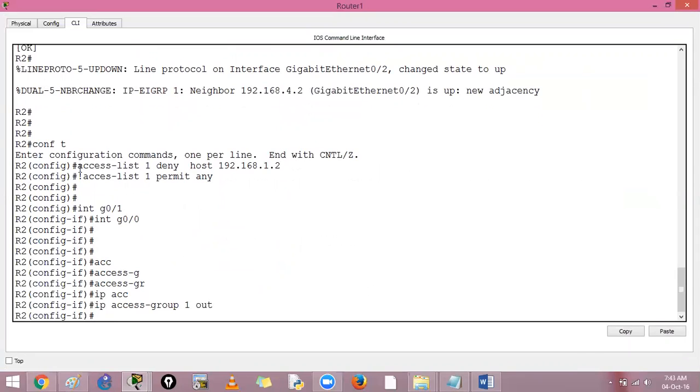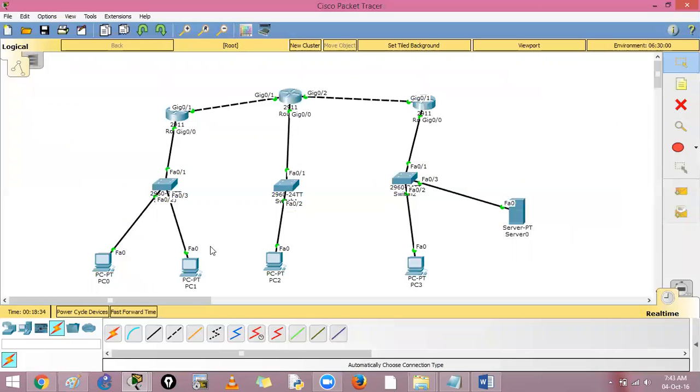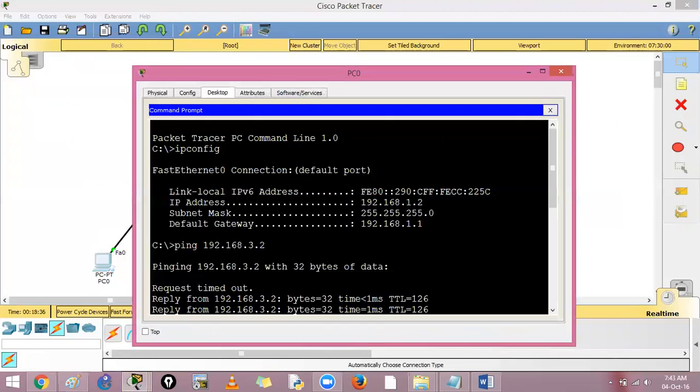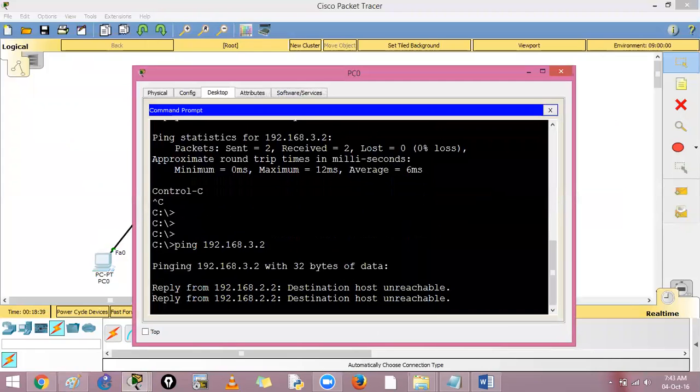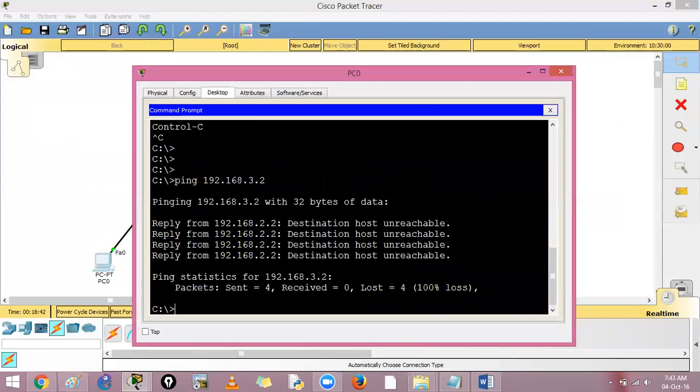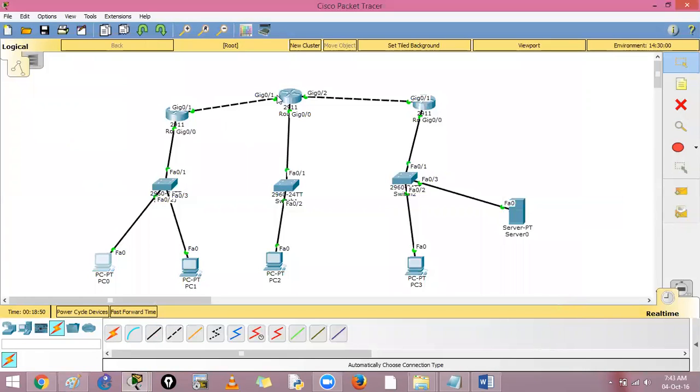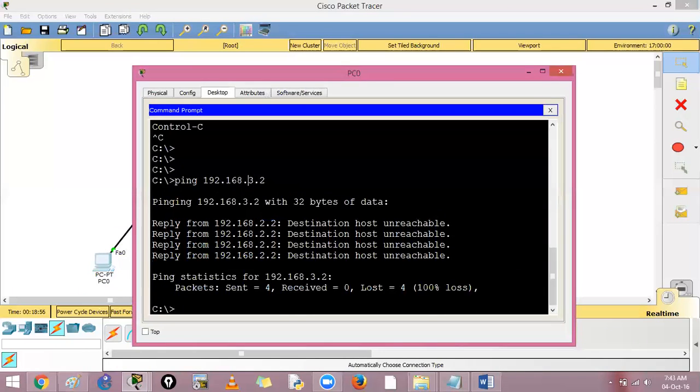I created an ACL and I told him to apply this ACL while the data goes down on the gigabit 0/0. But I did not permit anybody else. Let us see the effect. Let's go in here and let's see. Is it pinging now? The ping is happening, but we are receiving an ICMP echo back from 2.2. Who is replying 2.2? 2.2 is this guy over here. He says, I don't know about the third network. He says, I don't know this guy, but technically this guy has it directly connected. He says destination host is unreachable.